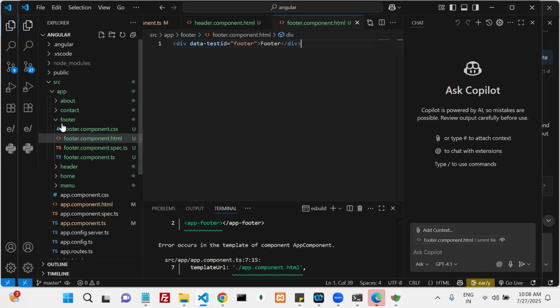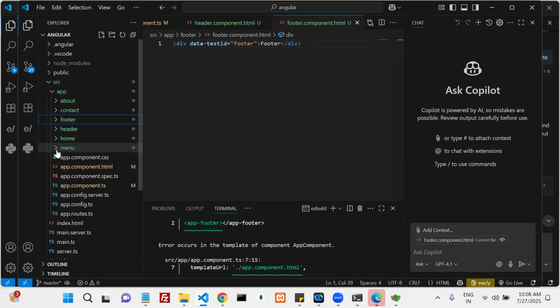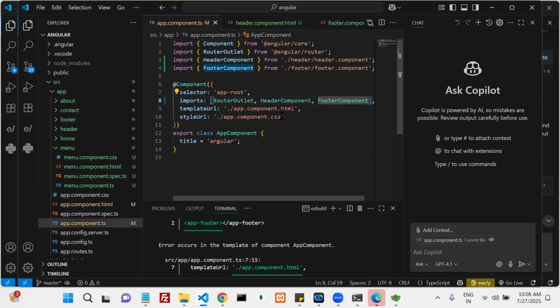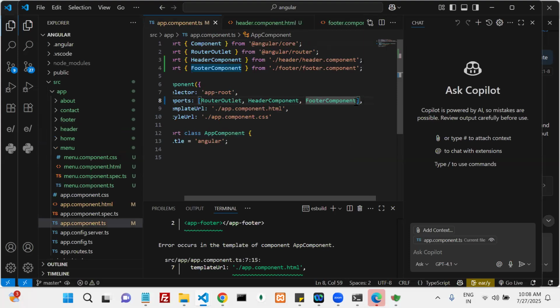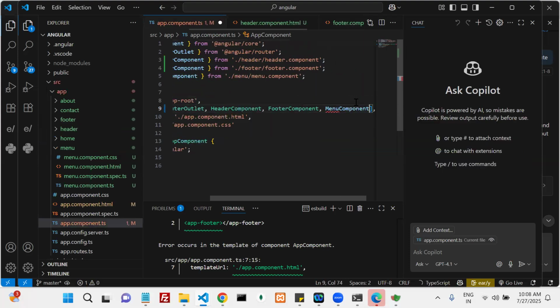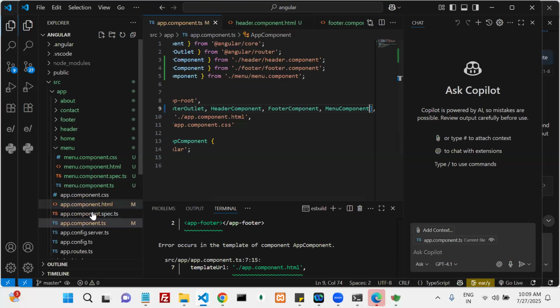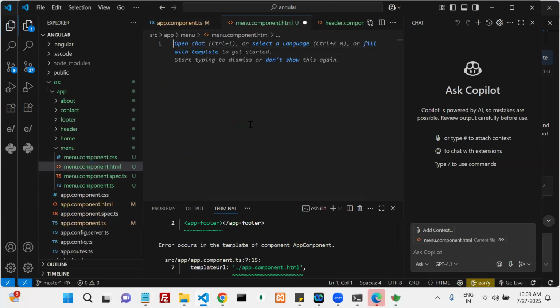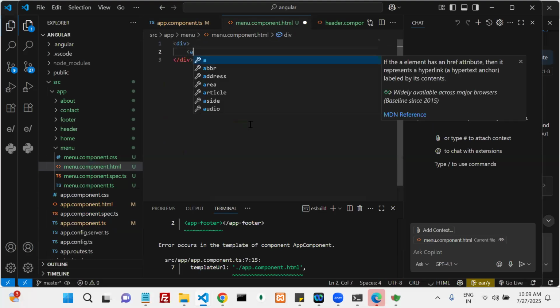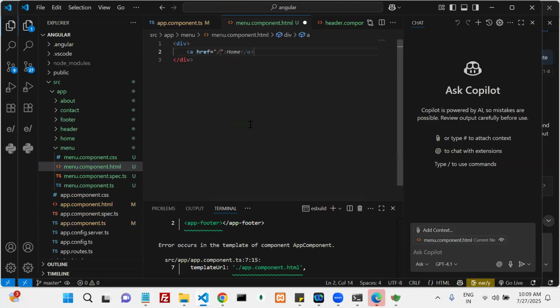Now the next one is the menu. I want to add the menu also here. So can I get the menu component? Now, can I use menu component.html? Here, my anchor href equals to home.